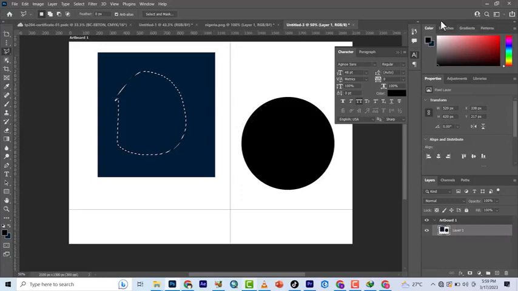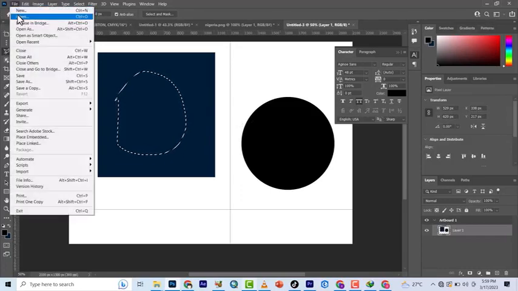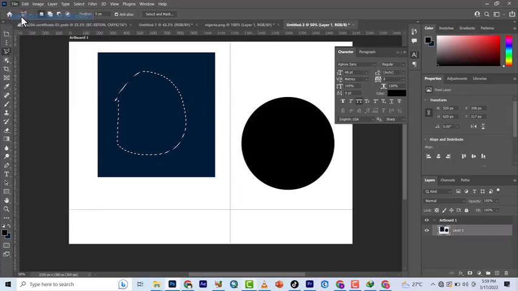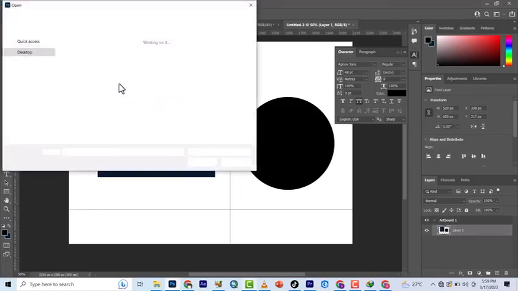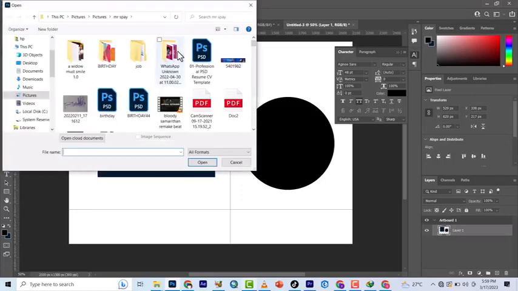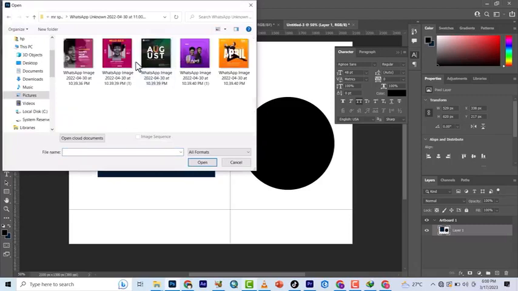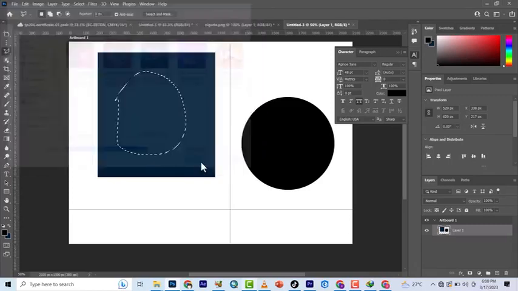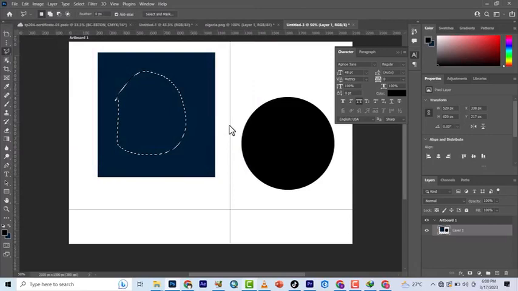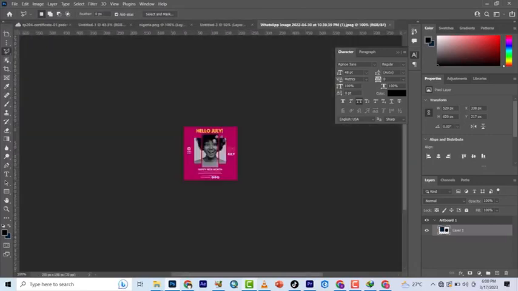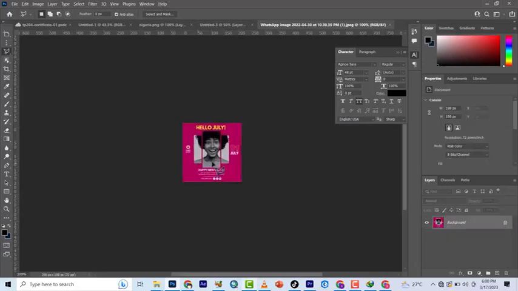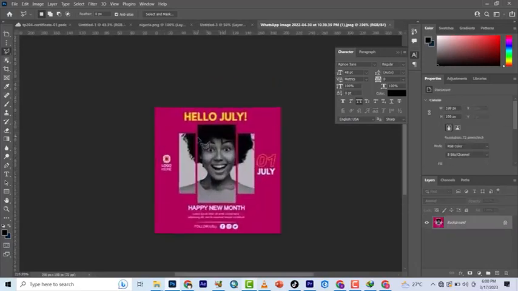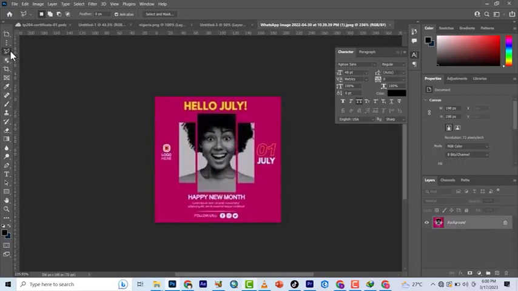Let me bring out an example to work on. Next is the polygonal lasso tool.